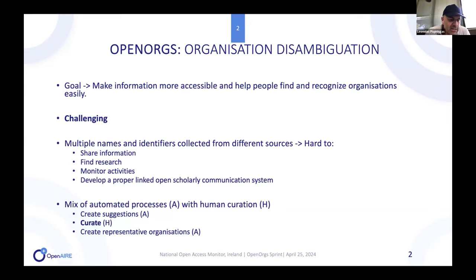This has been a challenging functionality, because it constantly needs someone to watch the process through the OpenOrgs platform. Of course, from our part, we have made the initial disambiguation for you in the OpenOrgs platform. Therefore, when you go and see the details of your institution, you will see that we have already performed several deduplications from the different names of the organizations.